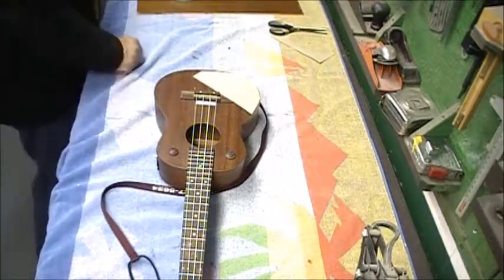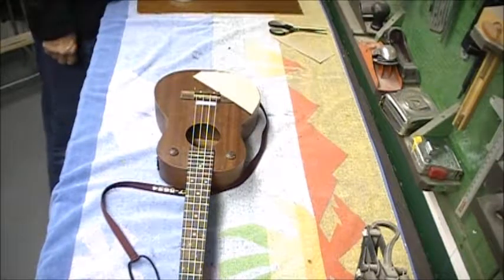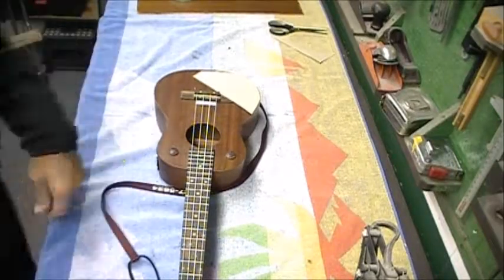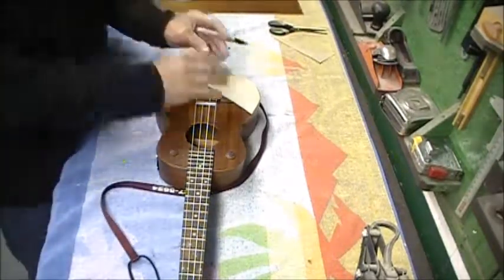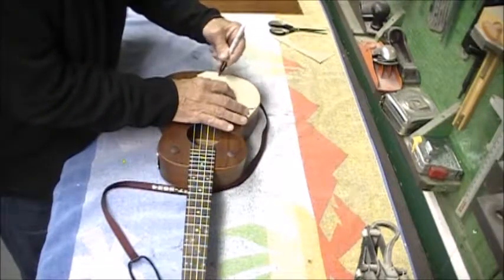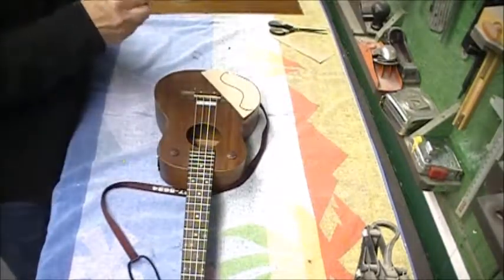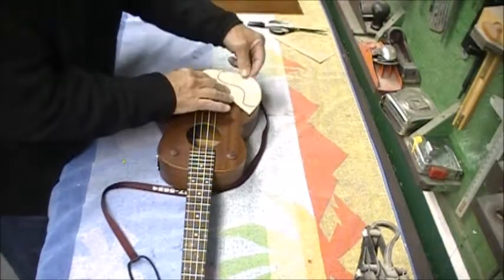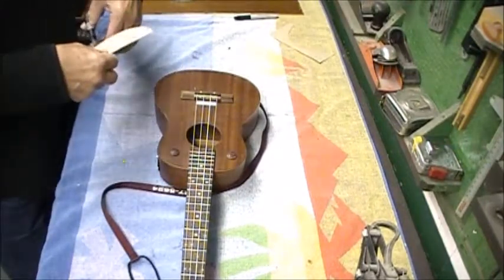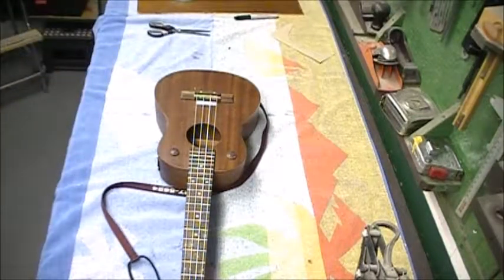Now you want to generate a design that you're happy with. It's kind of a thing where you make it like this and like that. That becomes the design. You do this at random. Make whatever you like to do. And then we cut that out and come up with a template, okay? That's what we're going to do, so we're going to do that right now.